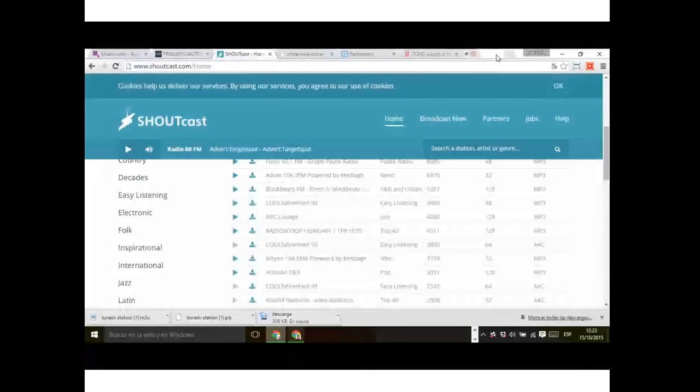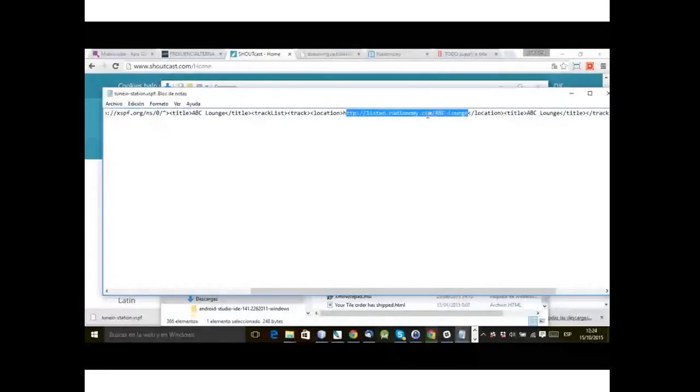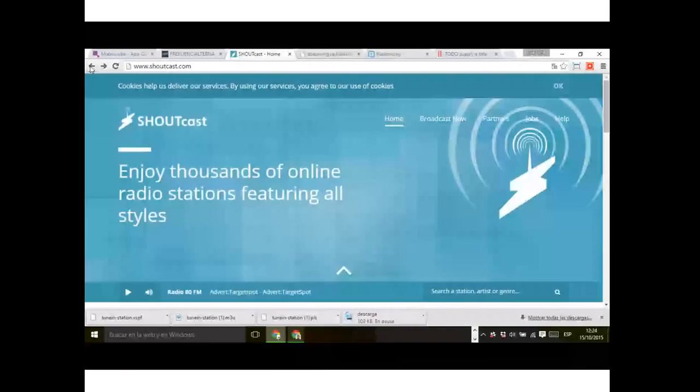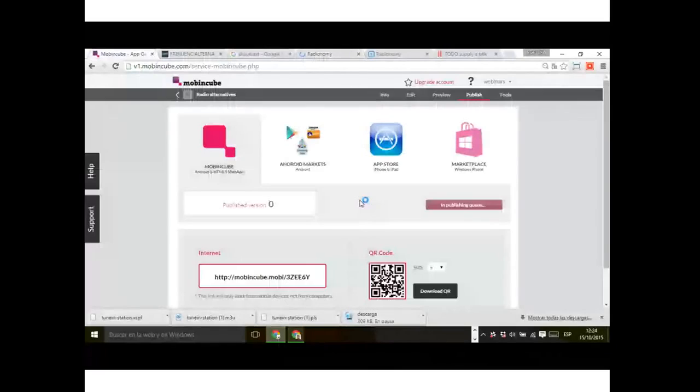If you don't have Radionomy, but you have only a Shoutcast compatible radio, you can also use some of these. Imagine that you want to play this radio, you can download a definition file for players like Winamp, for example. If you download this file and open it, you will see the URL.